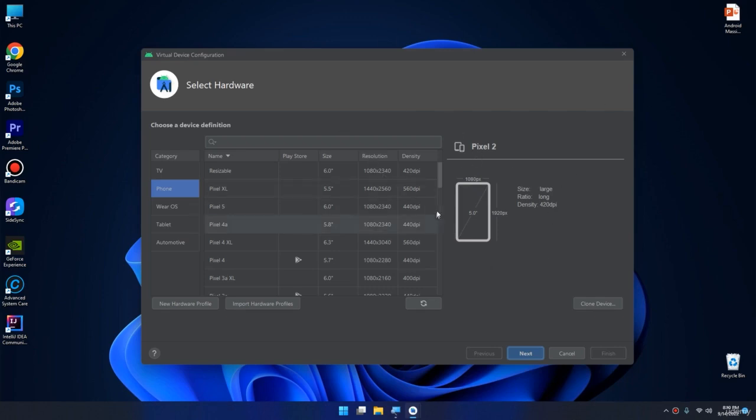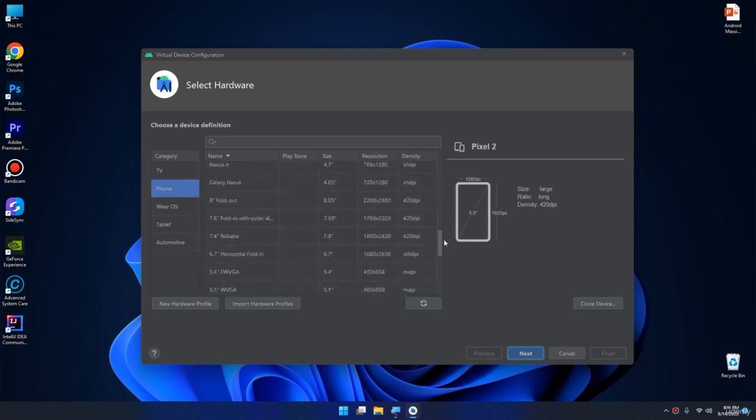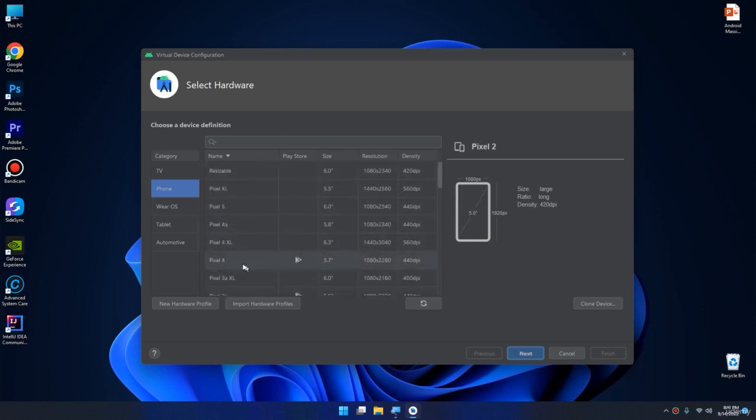On this screen, you will be prompted to choose a device definition. This is the type of device your AVD will emulate. So you see, guys, these are many types of phones, and these are produced by Google.